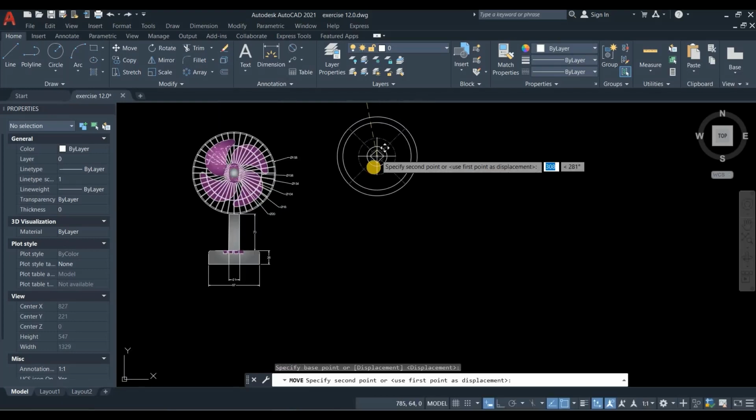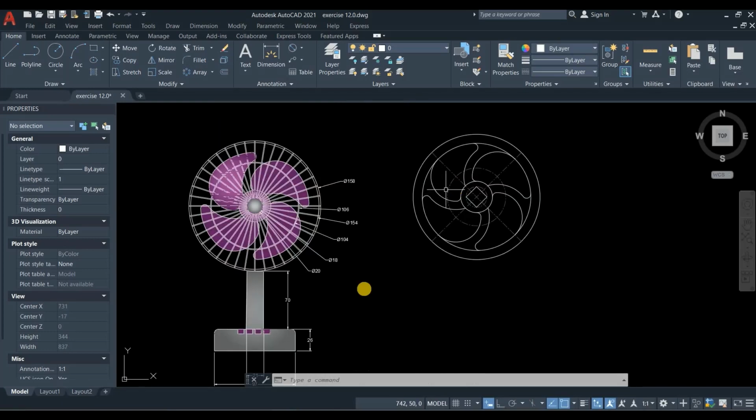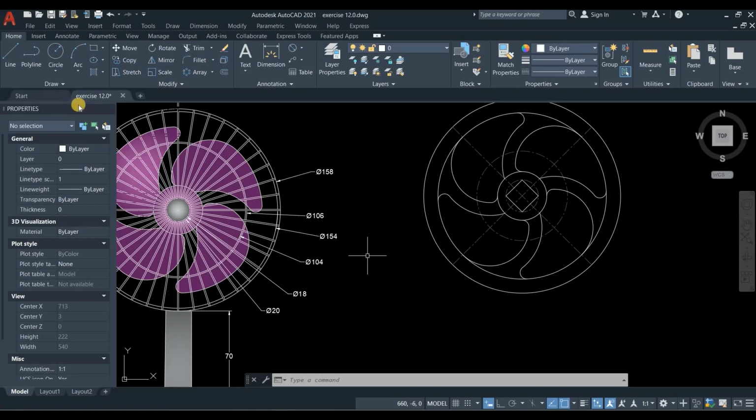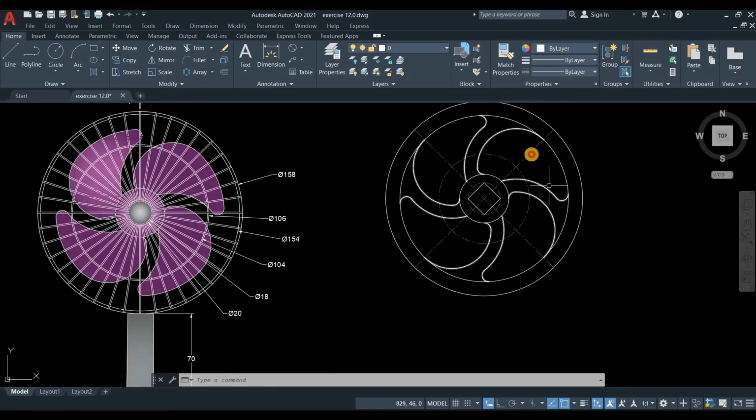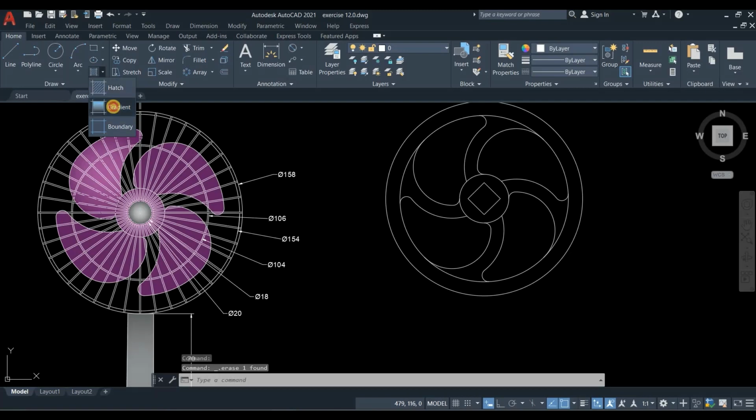Let's move it down. To create this, we will delete this line first. And then you can add hatch or gradient to our drawing.